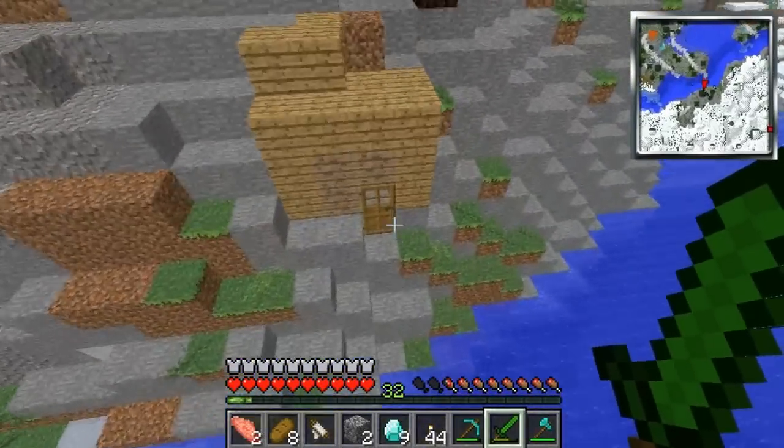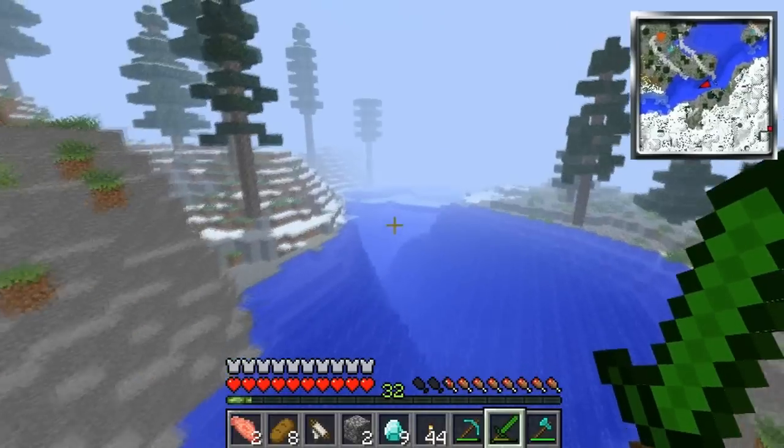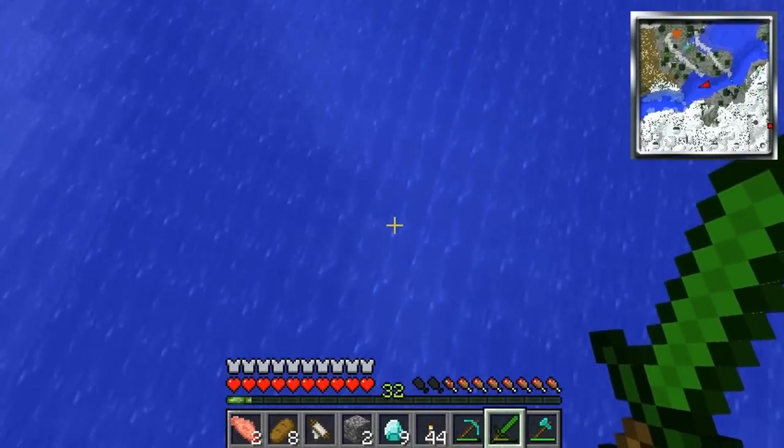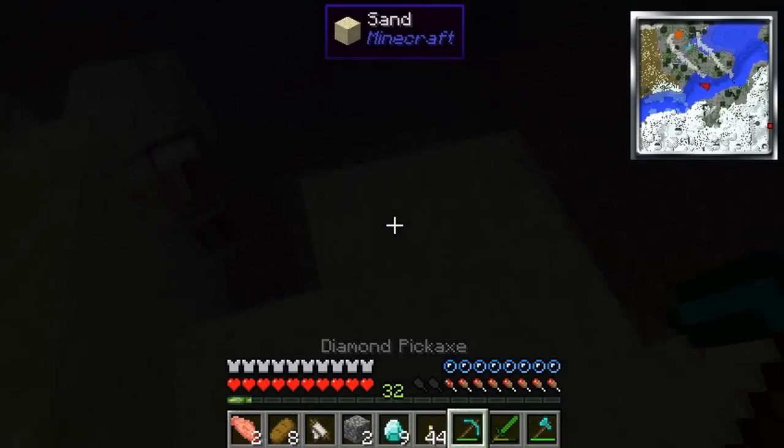Anyways, what can we be doing? I suppose we can be getting some sand and stuff. What's at the bottom of this? Is it sand? I think it is sand.